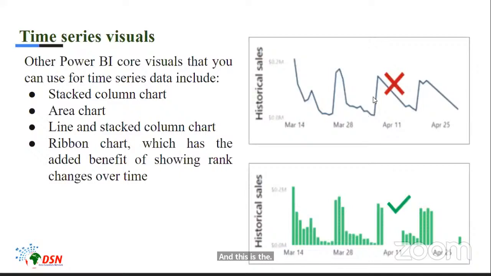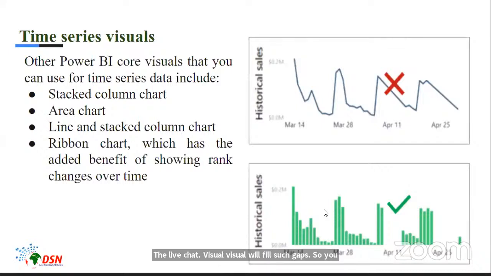So I'm going to explain the first one. For this line chart that we have here, line chart works well with a consistent flow of data, such as when sales are recorded for every period. You can see we have March 14, March 28, April 11, April 25. But for April 11, we don't really have any information. You see that as well. But this line chart is trying to connect these two values together. If there's no sale recorded for that period, the line chart visual will fill such a gap. You can see it's trying to fill this gap.